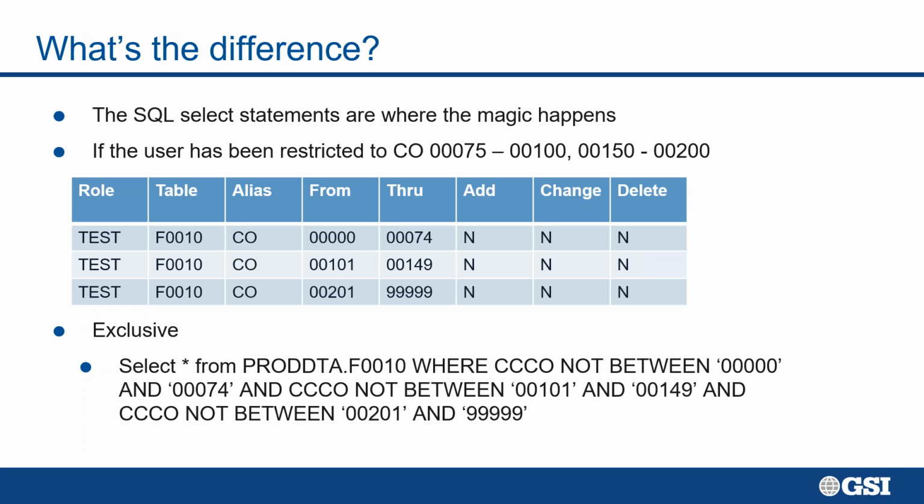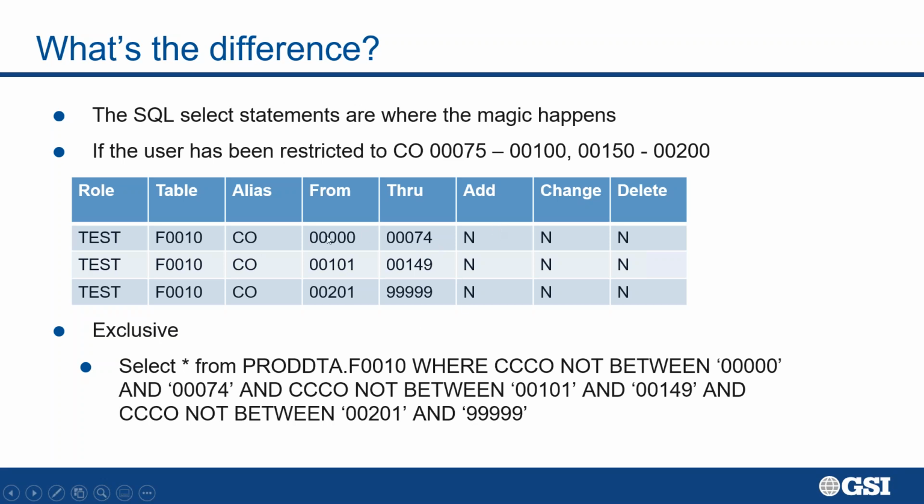In an exclusive mode, remember, we need the no's. We need to tell them, no, you can't access this. This is what your security records would look like. You'd have your role, user. We prefer it at role, which we'll get into, but it can be done at user. You have your name table versus a star all. You have your alias, your CO or your MCU, and then here's your values, and here's where you define what you want your user to be able to see based on the mode that you are in. So again, we're in exclusive here.